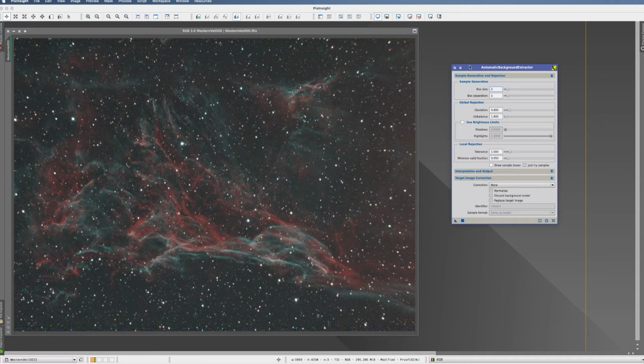That said, a stretch with a screen transfer function as well as the Automatic Background Extractor, they have very well their purpose. And that's on one side if you want to get very quick and dirty through a workflow simply to get to a first version of the picture that you see how it could look like before you then actually do a more extensive workflow. And on the other side, I think it's a perfect process to start into PixInsight. It's so easy, and with processes like this, you can really show that PixInsight is not that difficult, that it absolutely can accommodate also the needs of beginners.